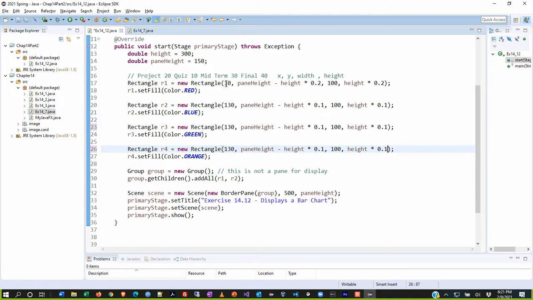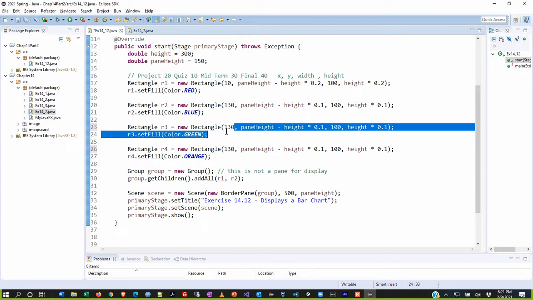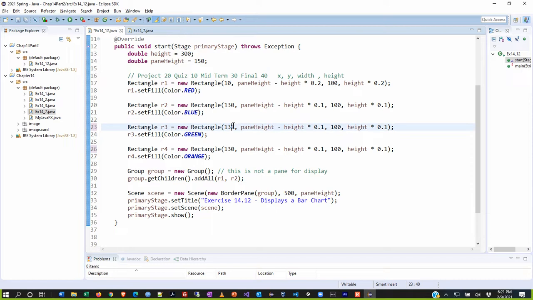So if I added 120 here, what's my next number here? Hmm. 250? 250 is an excellent guess. That's exactly what I have in my sample code. And then these will change to what? 0.3, right, to match the midterm percentage of 30. So both of these will change to 0.3. Then if that's 0.3, we know this one's going to be 0.4 because the final is 40%.